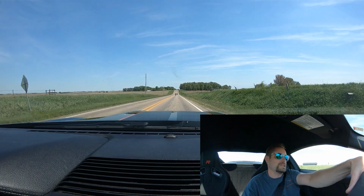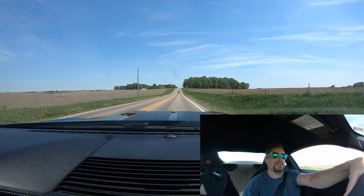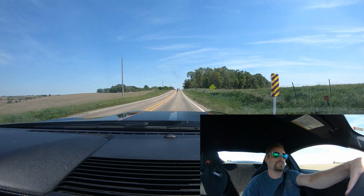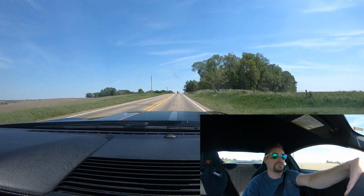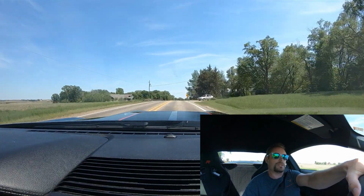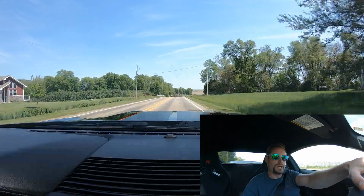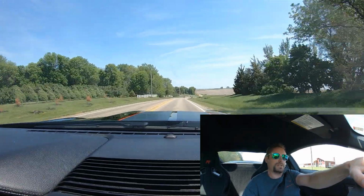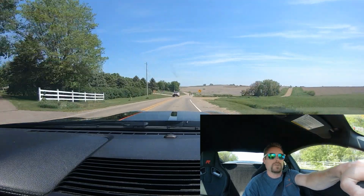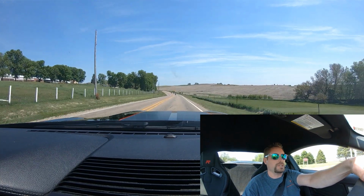They made about 6,000 350s, I believe it was, and then 526 Rs for 2016. So this is one of 526 for 2016. The Rs are the more rare one for sure, though. Over the 6-year run, I want to say it was like 3,500 that they built of the R model, compared to the 20,000 other regular 350s.